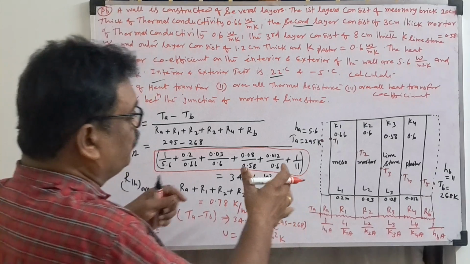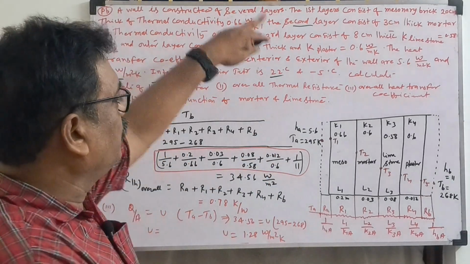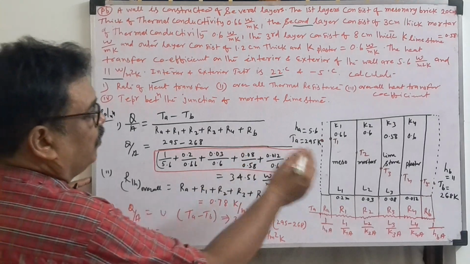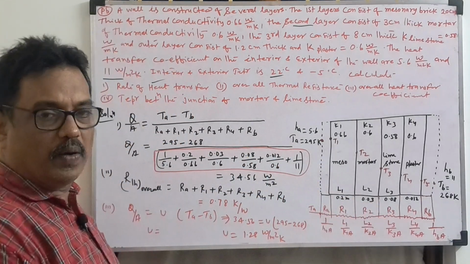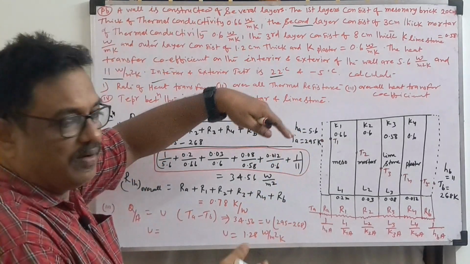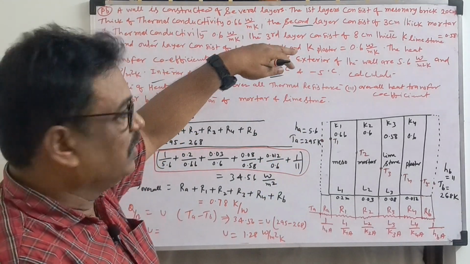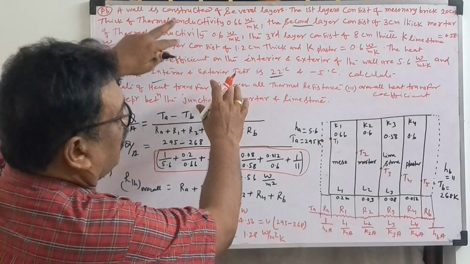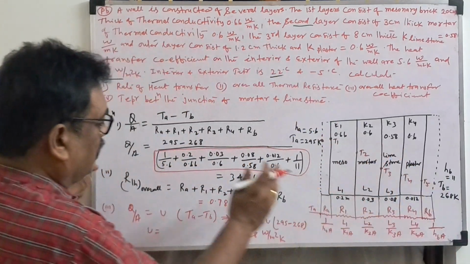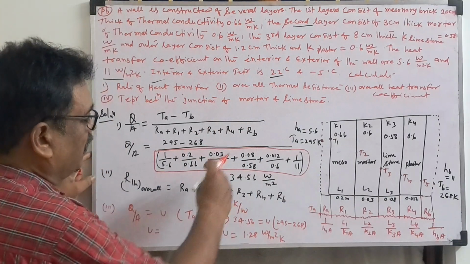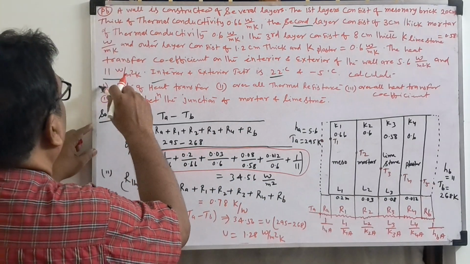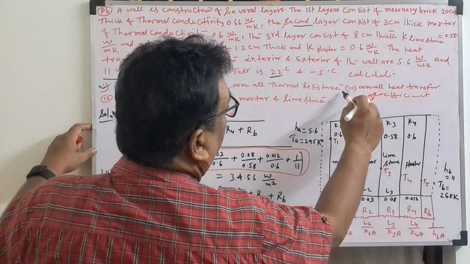Now see, if you see the book solution, it will go 2 to 3 pages. How to solve this? If you want to solve a heat transfer problem, don't fear the given problem first. This problem itself is half a page. Read this problem, transfer all the data into a diagram, write all those things how I wrote, and solve this. So see 1, 2 and 3, this is over.